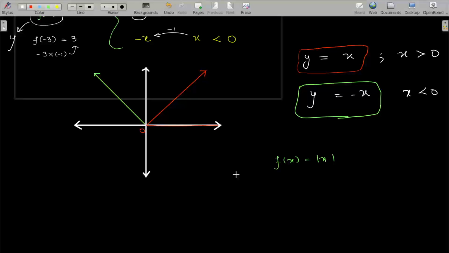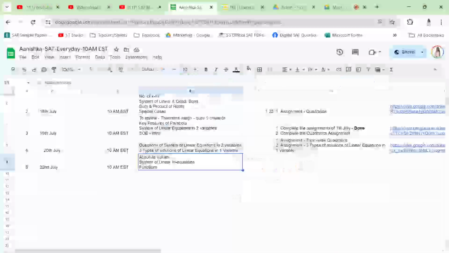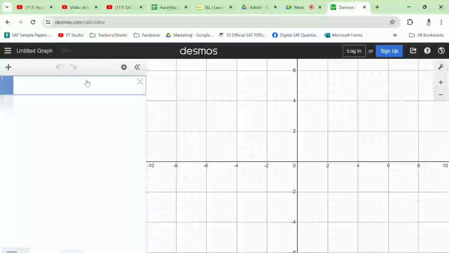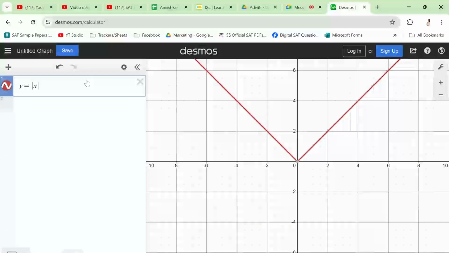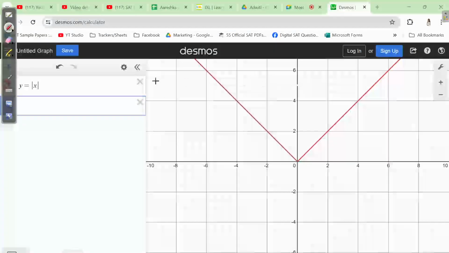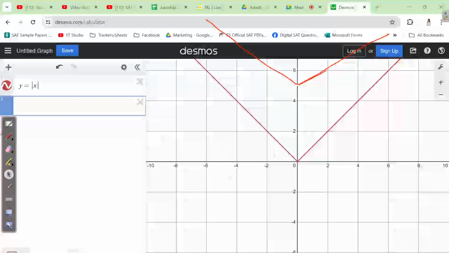You have to take the absolute value of 5. No, what I mean is, let me take you to Desmos. So right now, if I have y is equal to absolute value of x, this is the graph. Now I want the graph to shift up by 5 units. So this is 5. I want it to look like this. So what change should I do in the equation over here?